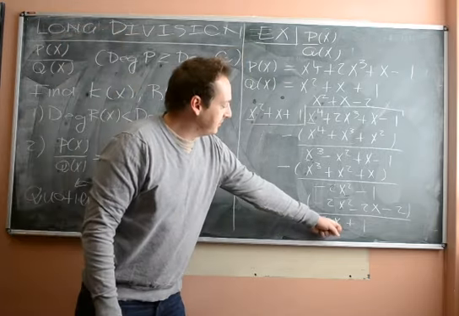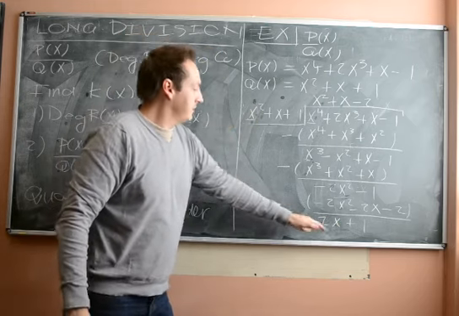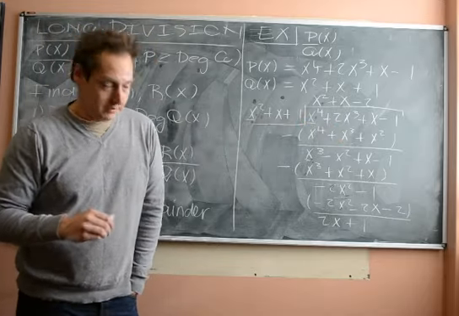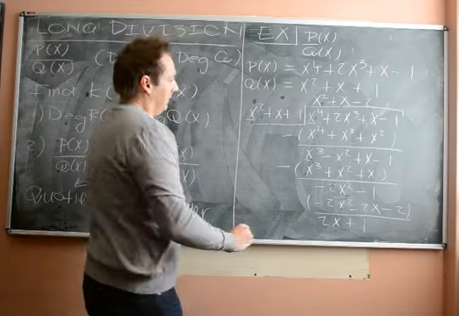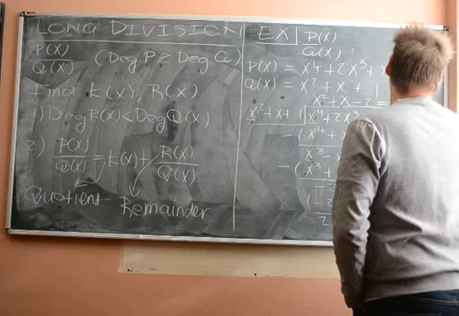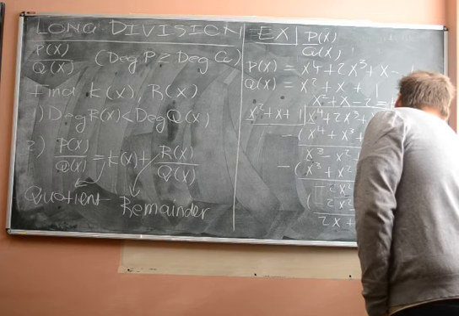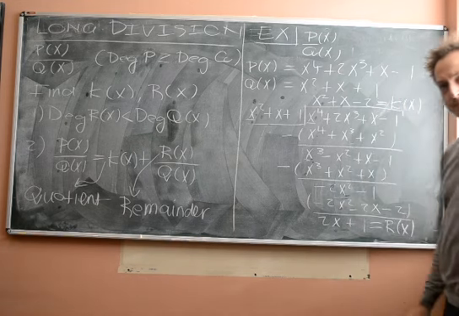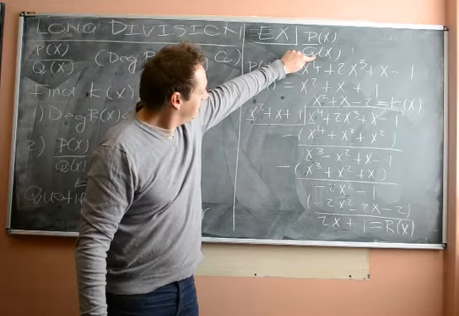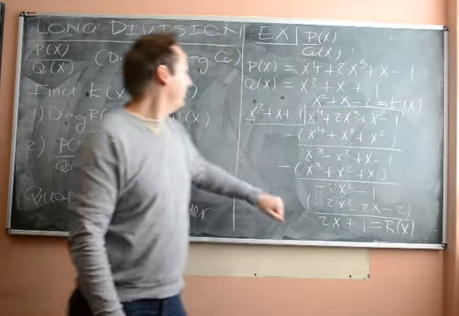Because now we have the degree here being lower than the degree in the divisor. If we divide here, we're going to get a 1 over x there. Remember, we just want polynomials, so we stop. And we're done. What we have here on top is our quotient, k. And what's left here at the bottom, what remains, is the remainder. So you can then write P over Q as k, the quotient, plus R, the remainder, divided by Q.